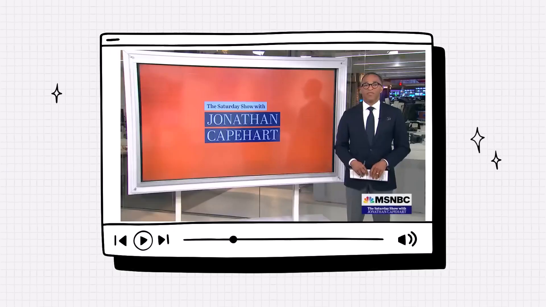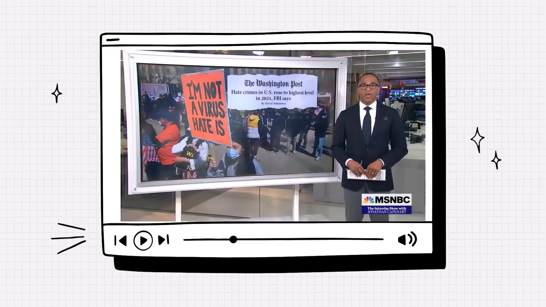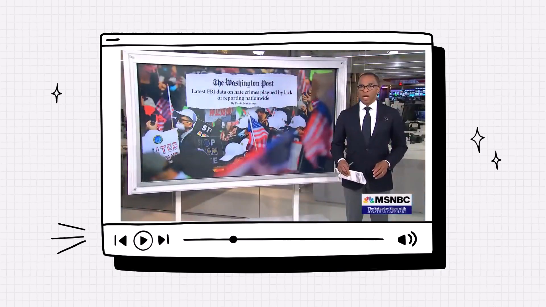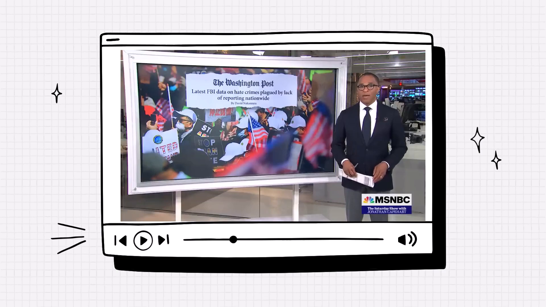Broad or inconsistent definitions can also distort statistics. When broad definitions of a crime are used, they can create large numbers, but this can obscure enormous variation in what's being counted. Changes in definitions and measurement strategies can also lead to rises, producing the impression that the problem is getting worse. Hate crime stats are a particularly notorious offender, being subject to enormous variation in definition and measurement practices over time, as well as waves of encouragement for the public to report incidents, which can range from minor online interactions to physical violence.